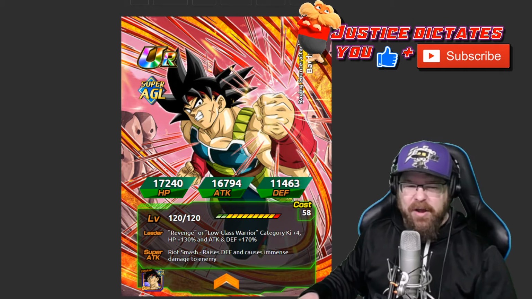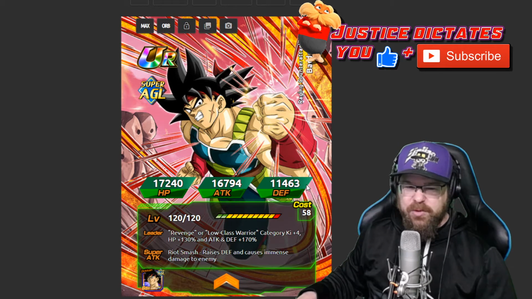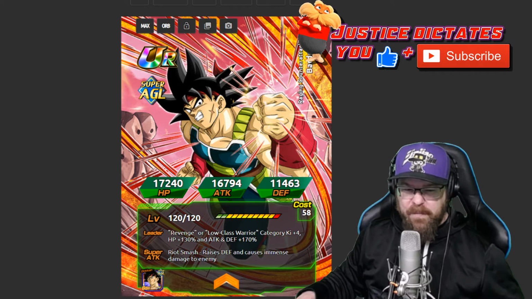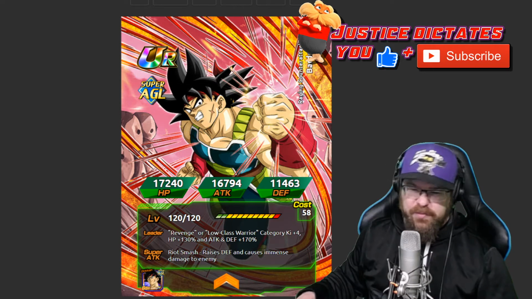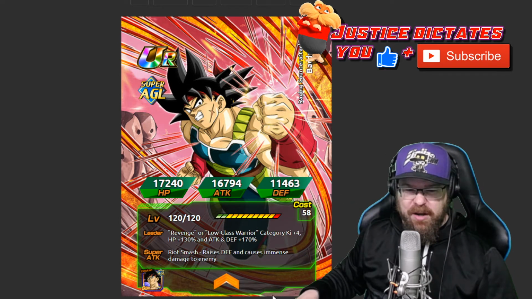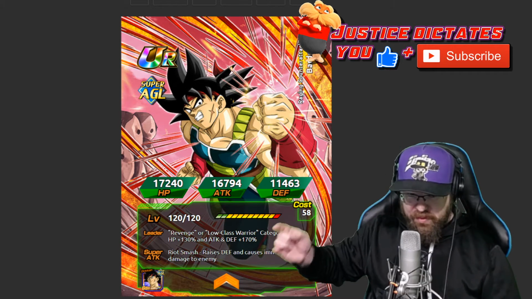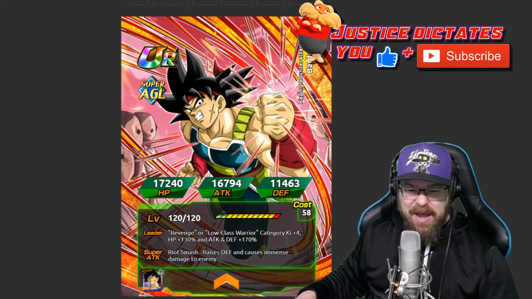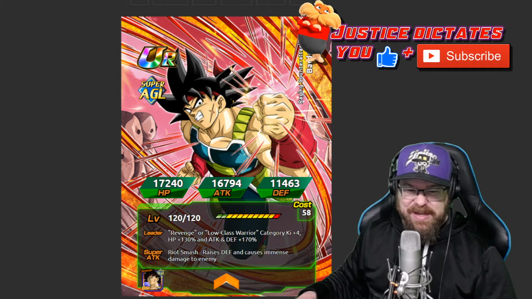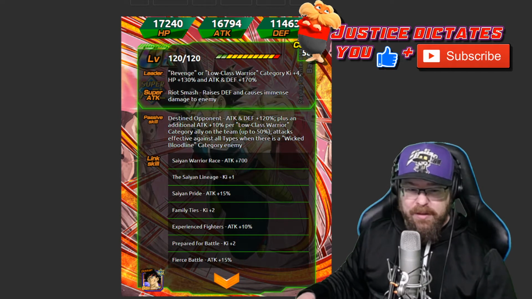But first, AGL Bardock, and he will transform to a Super Saiyan. We already know pretty much what he does, but we didn't have all the details, so here we go. Or we actually did already have all the details. We'll just do this one more time. Revenge or low-class warriors category. Key plus 4, HP 130, attack and defense 170. Riot Smash raises defense and causes immense damage to the enemy.